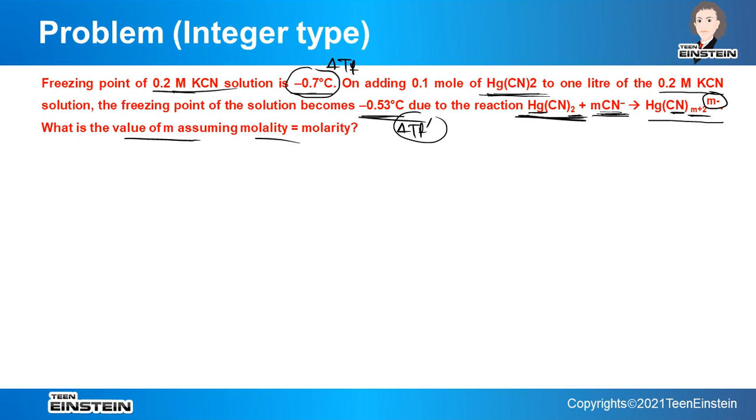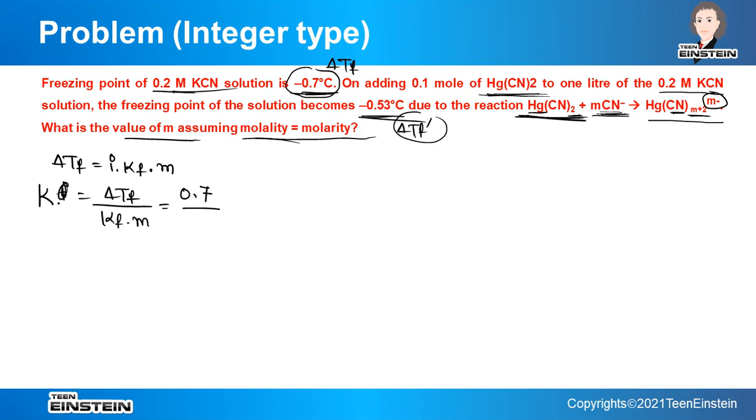And here it is given that you can consider molarity same as that of molality. Actually for dilute solutions these two are the same, okay, but if it is directly given it is fine, then we can easily solve the problem. So here first of all we will find out what is the value of i when there is no mercury compound present. Del TF equals i Kf into m. So i will be equal to del TF divided by Kf into m. Now del TF is this value, simply put 0.7, and Kf is, it is given or not? Sorry, we have to find out K, very sorry. i is known.